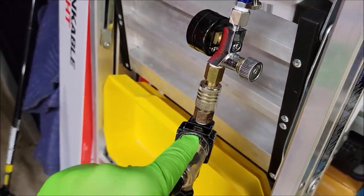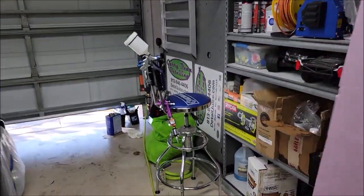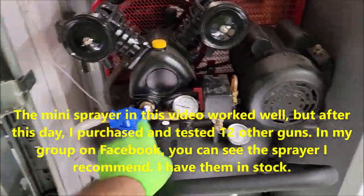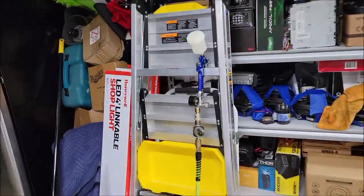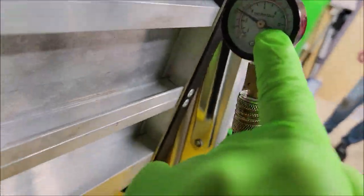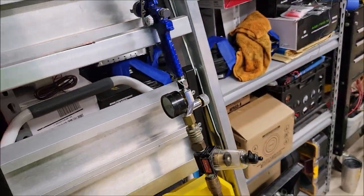I am actually going to swap out this filter. I just wanted one on each side of my hose. I always run 2 filters. I run the one filter there on the compressor. I have the compressor set to, I want to say, 45 PSI. I do have an actual regulator on this. I'm running it around, what did we say, 15 PSI-ish?